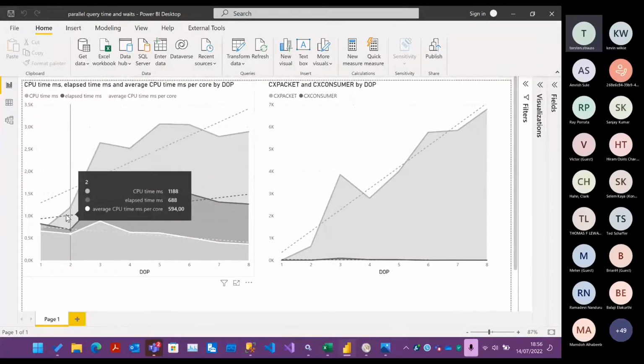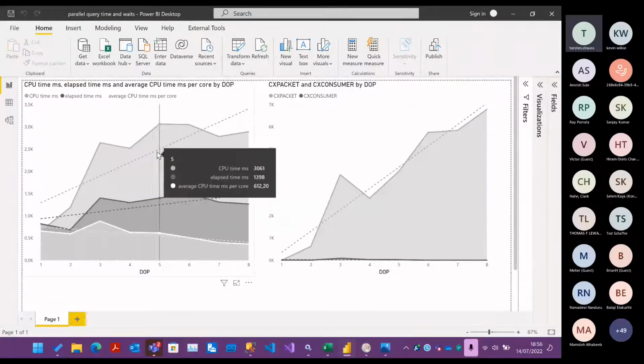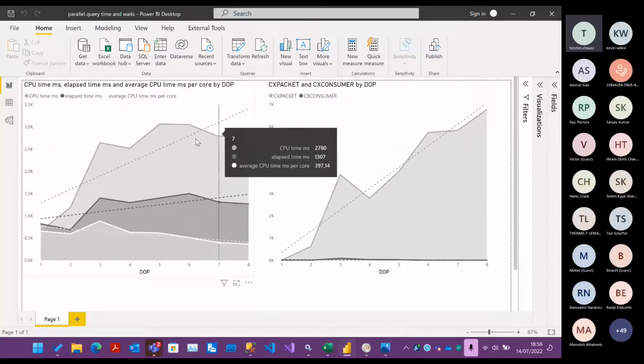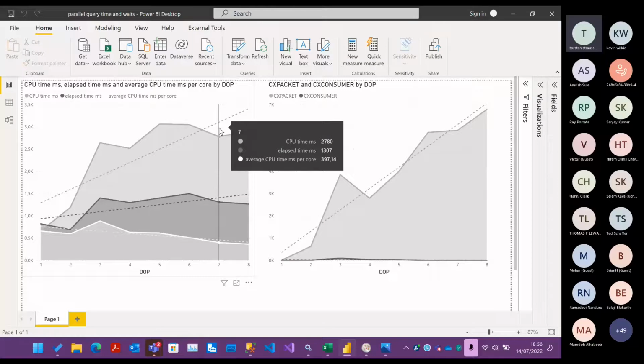And you can see, interestingly, that the execution time almost increases with the number of cores or threads which are used within your parallel plan. That means the more CPUs, the more cores, the more threads are used by SQL Server to execute the same query, the longer it takes.